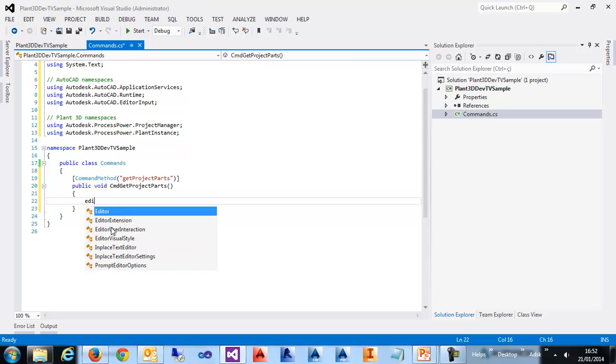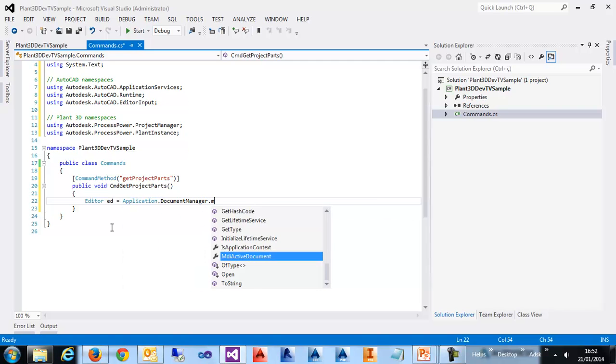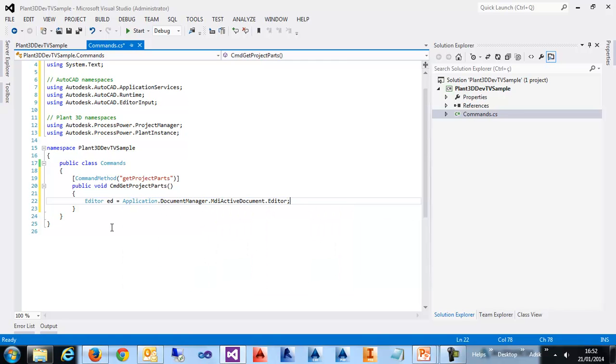So let's start with the editor. Here are the steps. This is the application, AutoCAD application, the document manager, which contains all the documents open inside AutoCAD Plant3D. Let's get the active document, and the editor, which is the command line for that specific document.